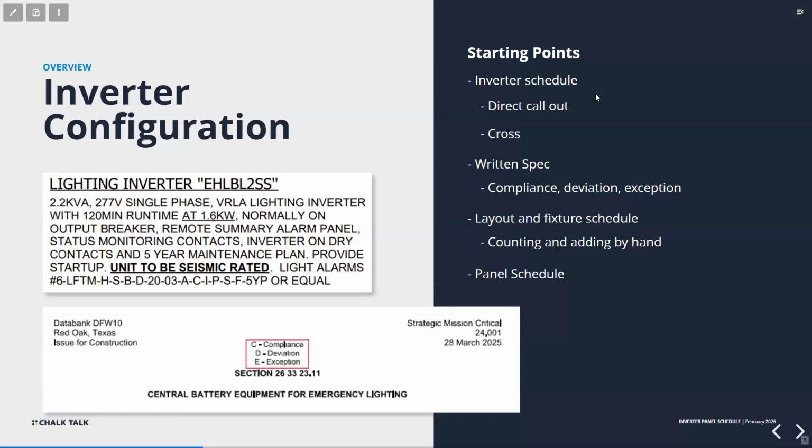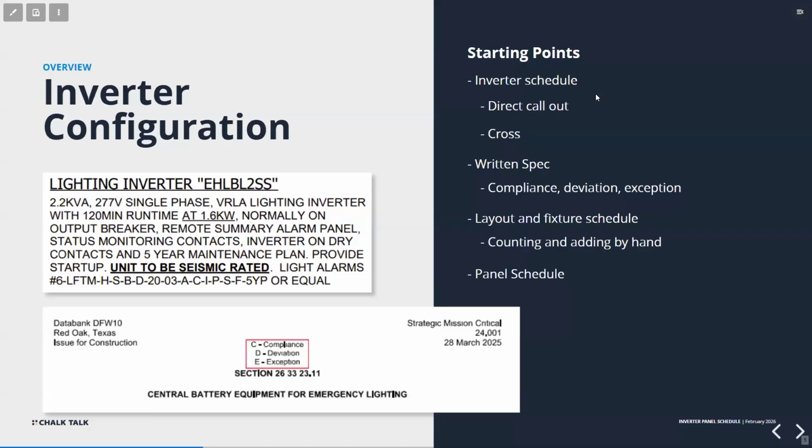And what we can do then is we're going to take the cut sheet for that product. We're going to go to Lightalarms' website. We're going to find this number 6 that they have, and then we're going to fully look at the build out, and we're going to pull up an Isolite spec sheet, and we're going to say, oh, okay, 5-year maintenance plan. Then we're going to see the Isolite code for the 5-year maintenance plan. Oh, okay, this many amp breaker, and so on. And we're going to just compare the builds based on the names. So that's the next easiest starting point we have when we're trying to figure out what sort of inverter we're putting on the job.